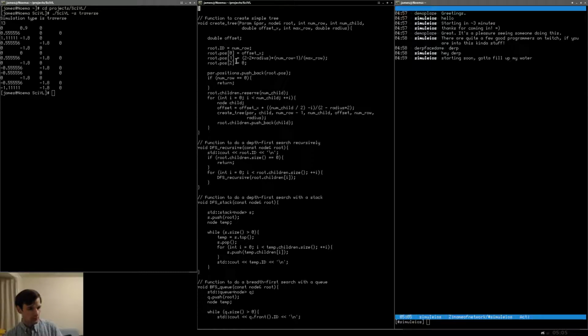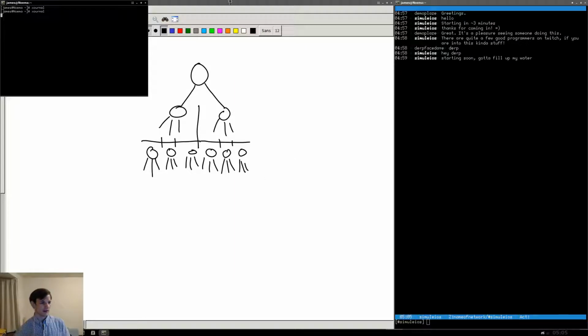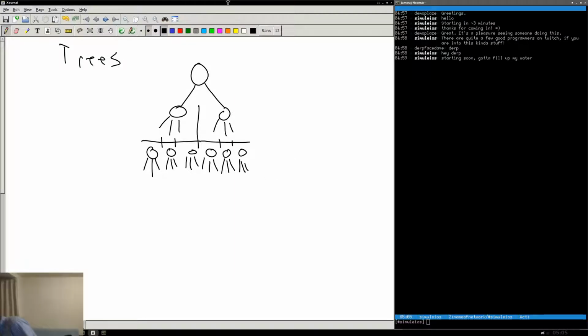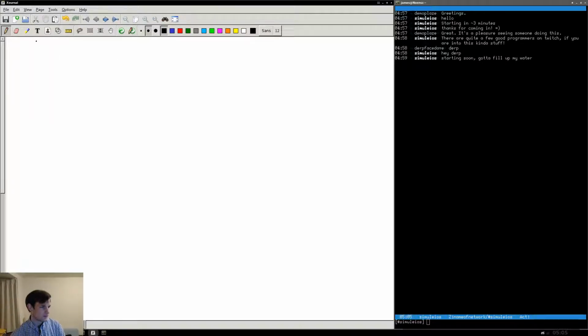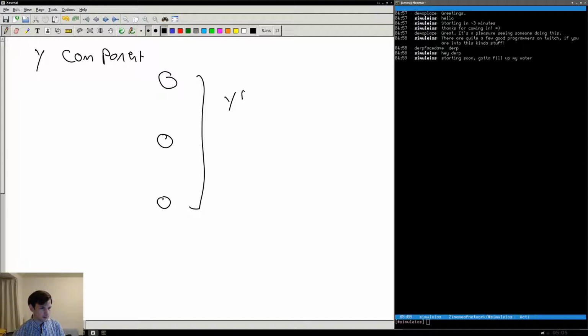Here's the issue. This formula right here, let's just go ahead and put it in Zernal. We say it's some offset, Y component. Okay, so we say we have some ball, and they should be located equidistant from the other balls, something like this. We say that it's equal to the XY range, which is this guy over here.